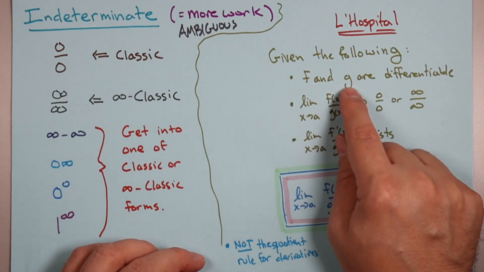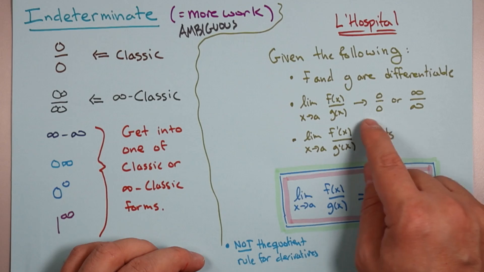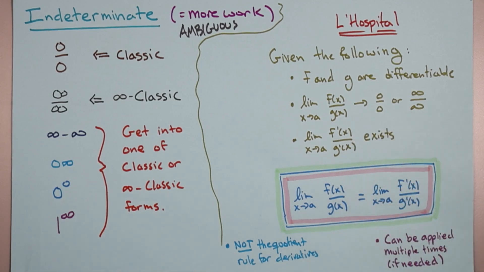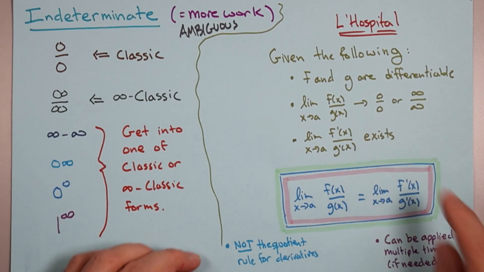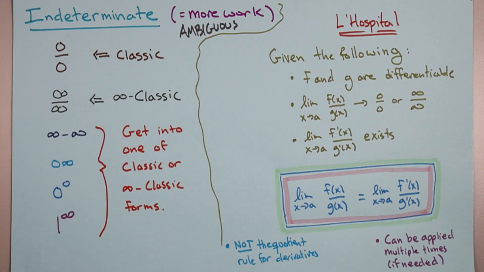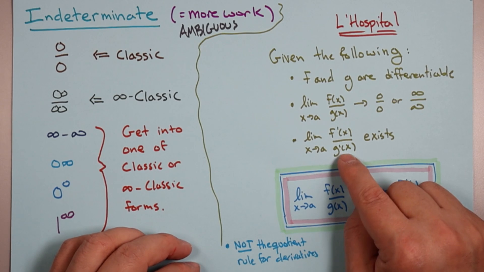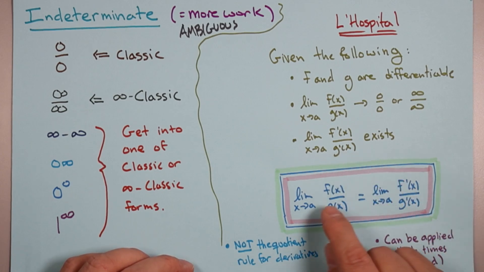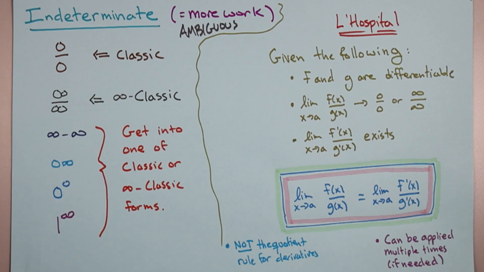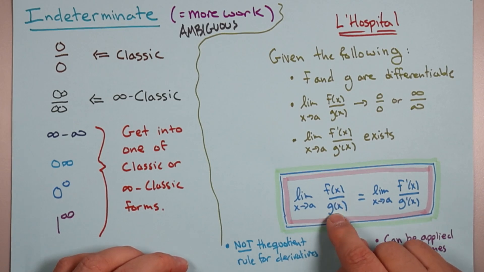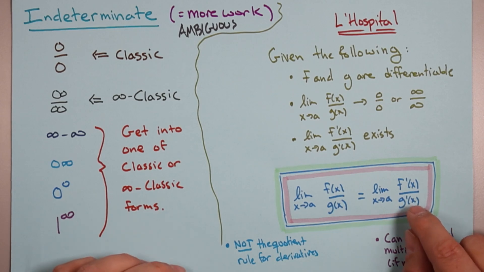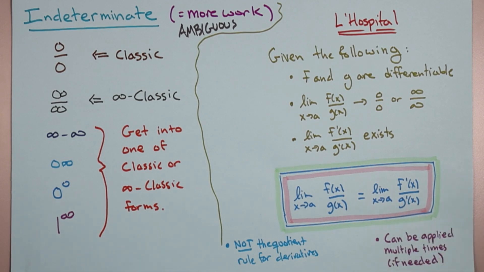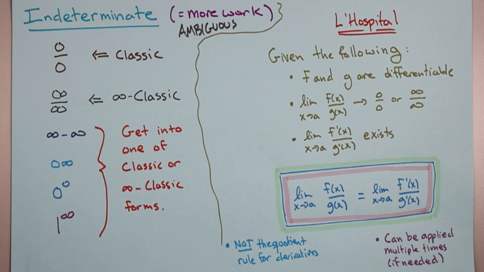To be more precise: we need to be able to take derivatives, we need the indeterminate form — precisely zero over zero or infinity over infinity — and there's a small technical condition: suppose the limit actually does exist. If that's true, then these limits agree. Our great aha: if we're trying to do the limit of f(x) over g(x) and we're having a hard time, look at f'(x) over g'(x) — maybe that's an easier limit. Be careful: it looks like there are derivatives involved, so you might think it's like a quotient rule. No — it's so much simpler. Take the derivative of the top, take the derivative of the bottom.